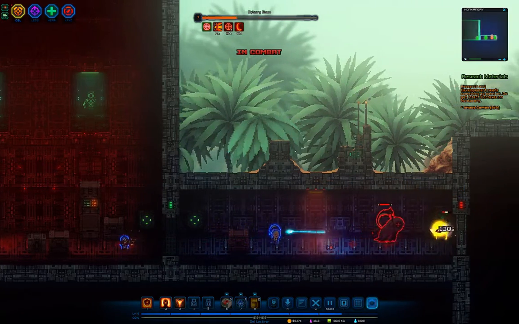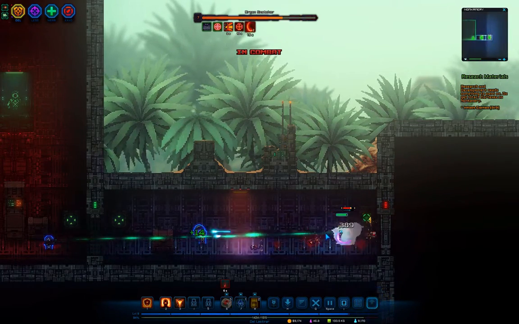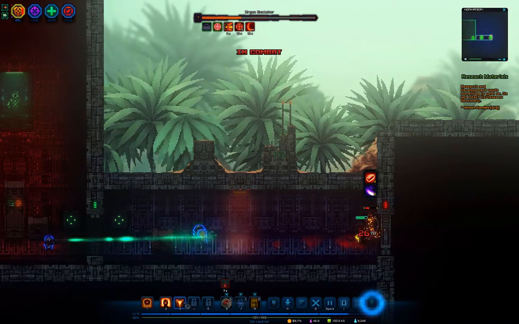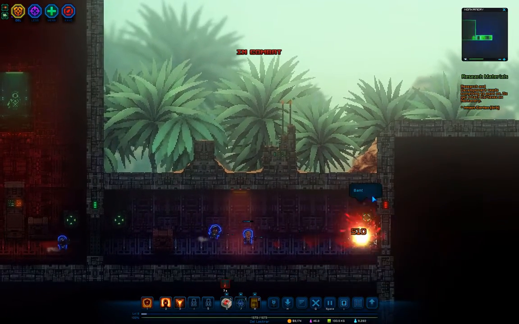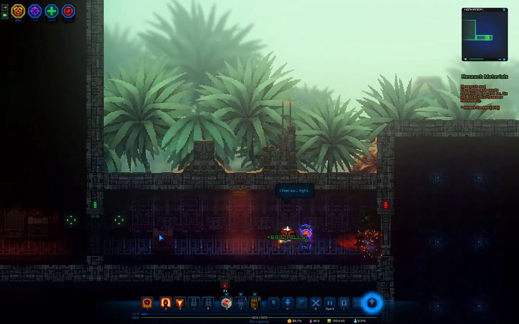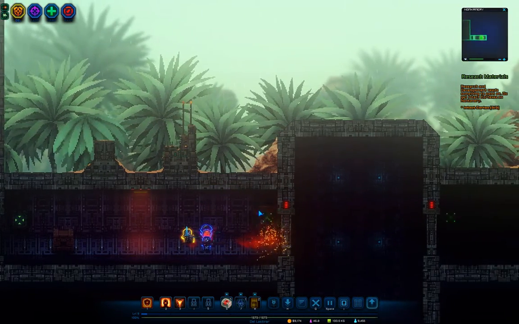Or, what are you? Cyborg goon? No. Organ snatcher. Holy moly. Boom. There we go. Assassin helm, MVP5. No, we're all good. We're all good. Where are we for health? We're all good on health as well.